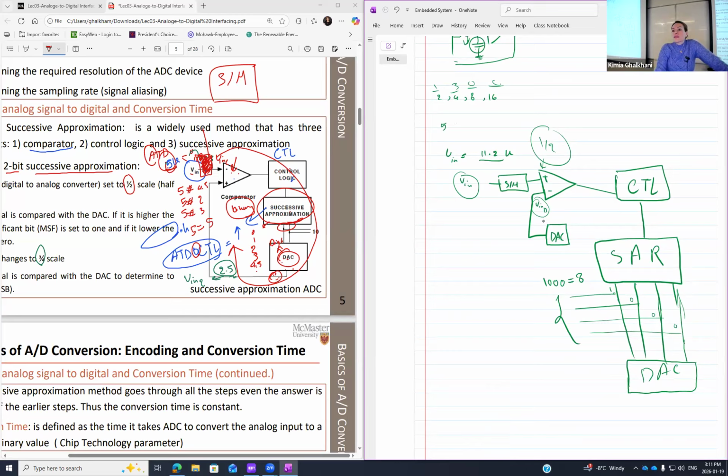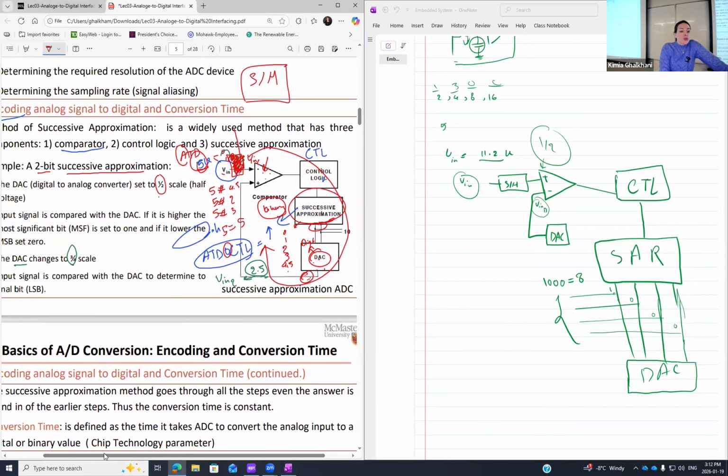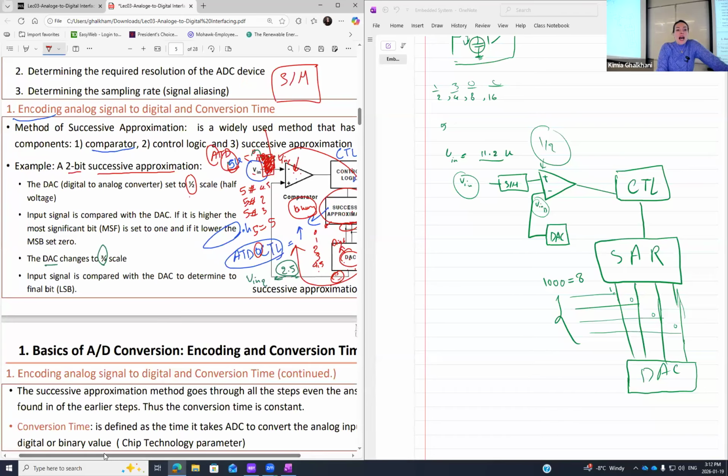Yes. By dividing 11.2, 11.2 is my input. Remember I said your first scale is 1/2. Make it half. Make it half. 5, but when you make it half, this one is 1, 0, 0. It doesn't have the option to show decimal. It won't generate anything close.